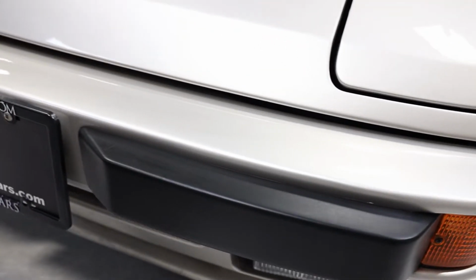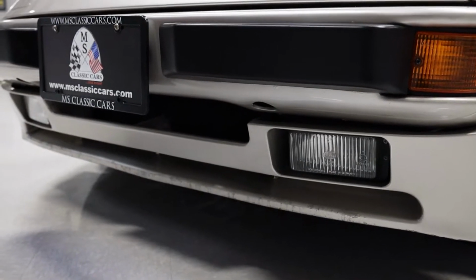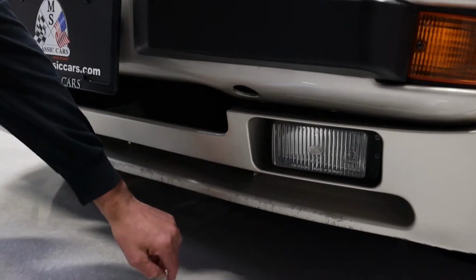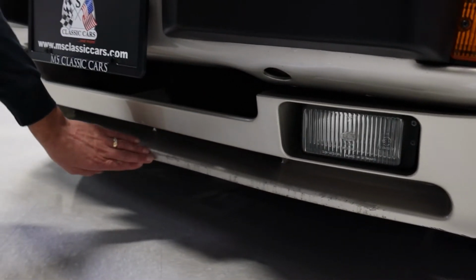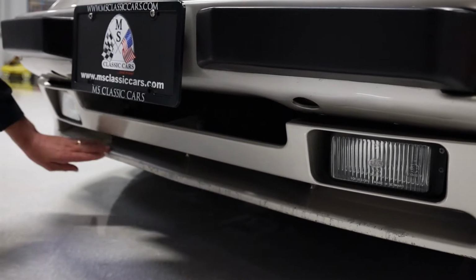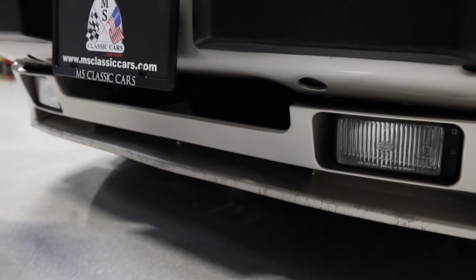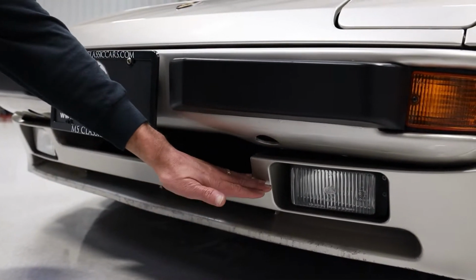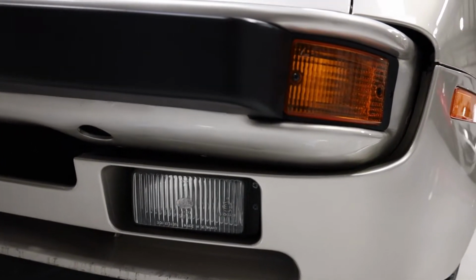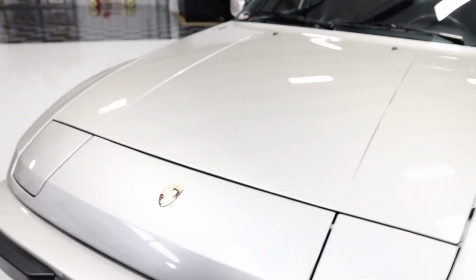But underneath, the area that you don't really see when you're looking at the car, this is very common because it happens when you hit curbs. Curbs sit about this high, and this area in the front here definitely has a little bit of rash from curbs. That's the only area on the car that I would say has been touched up a few times over the years. But once you go to the next level around the lights and so forth, this obviously becomes really, really beautiful. So I just wanted to make sure we were transparent and pointed that out.